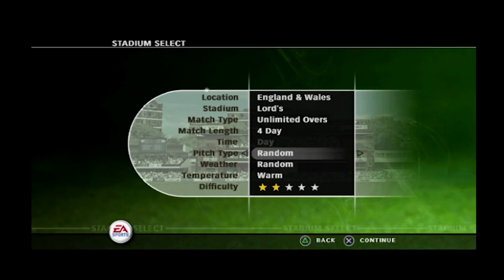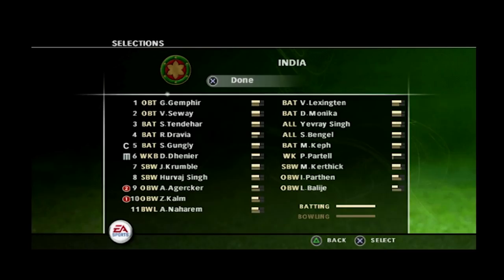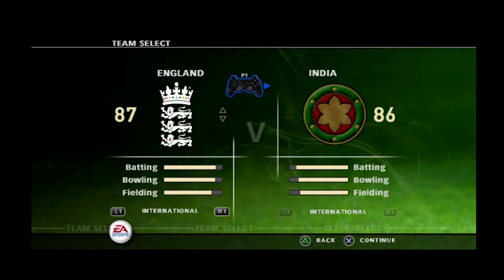Should we play 4-day? Why not a 4-day match? Random. There's rain delays on this game as well, which is fantastic. I used to be quite good at this game back in the day. I'm not going to go 5-star, but I'm going to go 4-star. And green pitch, sunny conditions, and it is warm. Oh, hold on. I think we've accidentally chose India as our team.